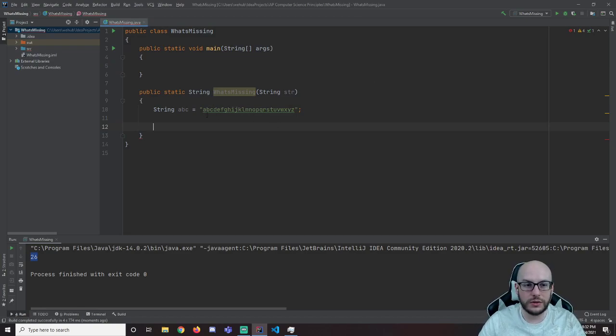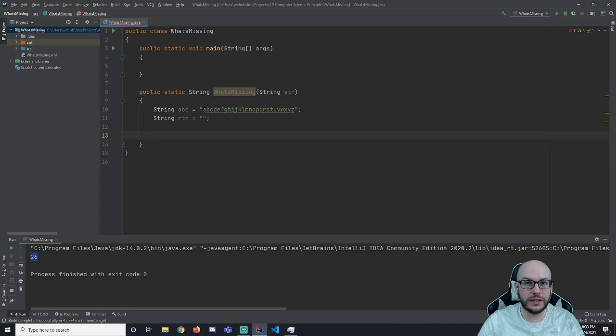What I want to do is loop through this string. With each iteration, I'm going to get the current letter. A, B, C, right? I'm going to get the current letter. What I want to do is ask, is this current letter in str? If it's not, I'm going to add it to some type of return string, some type of string that starts out as empty but is going to be the collection of letters that never appear in str.